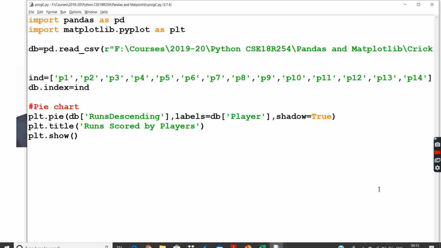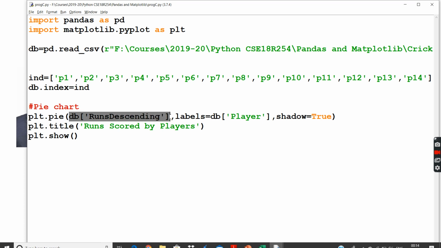Yes, I'll have pandas for importing my data set and matplotlib.pyplot to draw the charts and steps. I have the index to represent my data instead of the auto-generated index. Yes, now coming here, plot.py. If you see the previous video, we depicted how to do bar charts. Bar chart being a two-dimensional chart, we need to give two inputs, x-axis and y-axis to it, and then develop. But pie chart is actually a single dimensional chart, so it requires only one input.